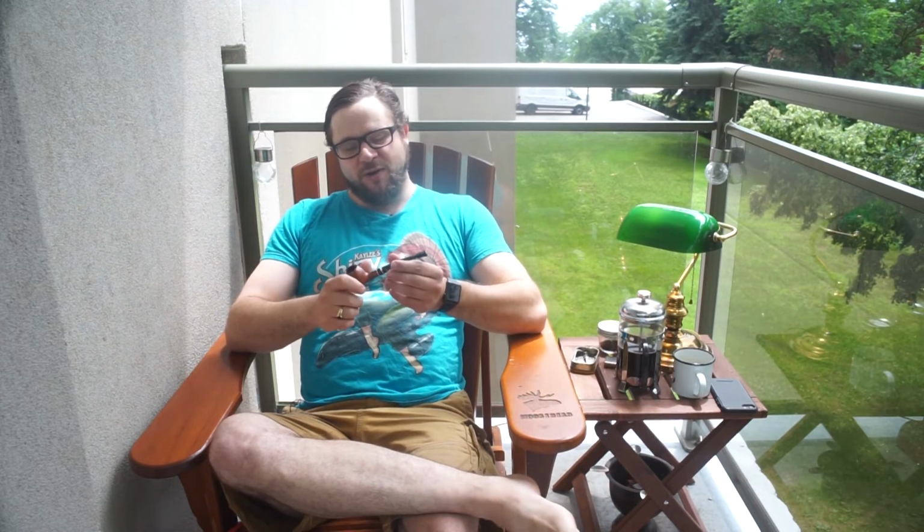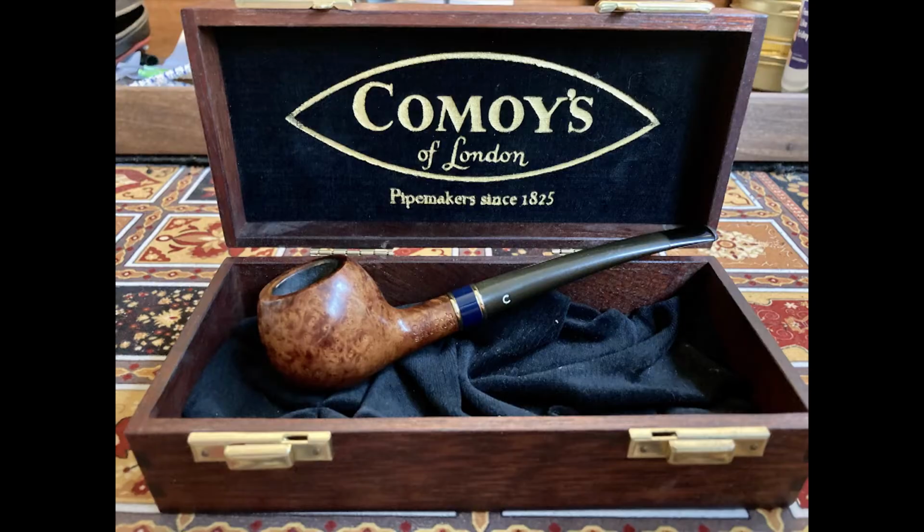And he found it off in a corner where he wasn't expecting to find it. And I brought it home, and this was my first, and I have to say, finest example of a Prince from my collection. And it came in a really neat wooden box. I'll put a picture of the wooden box up as well. Beautiful wood with velvet liner, and a lovely box for a pipe.